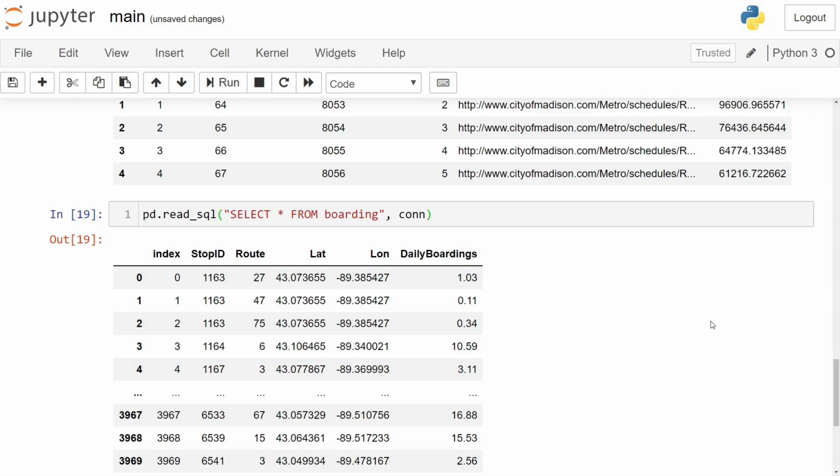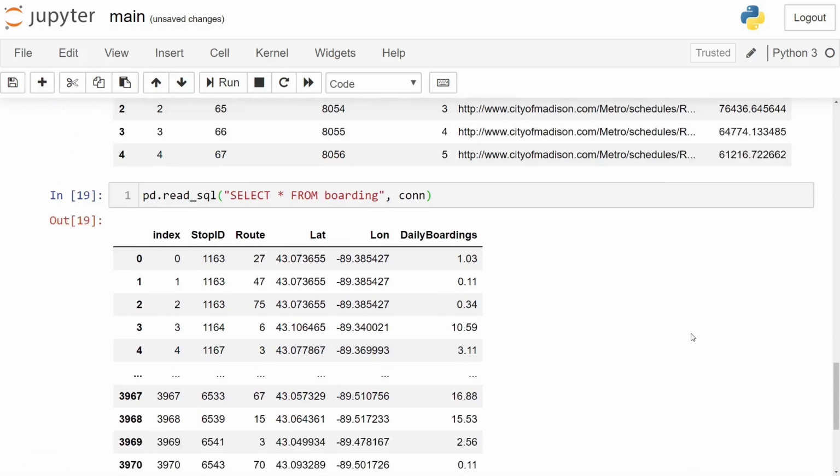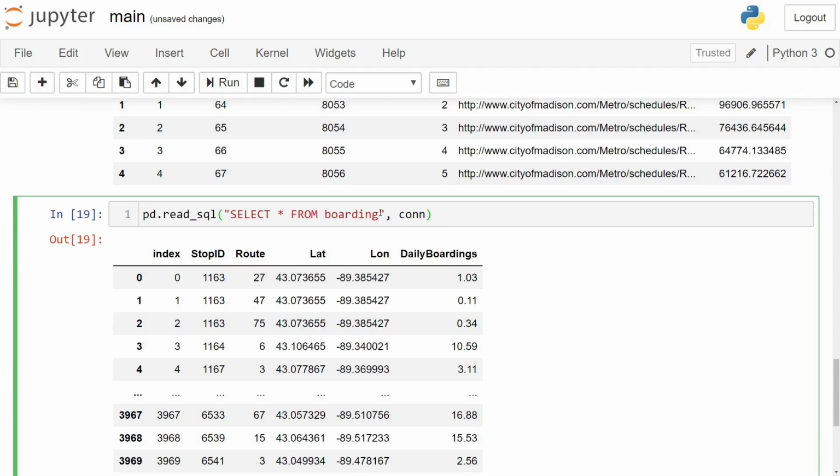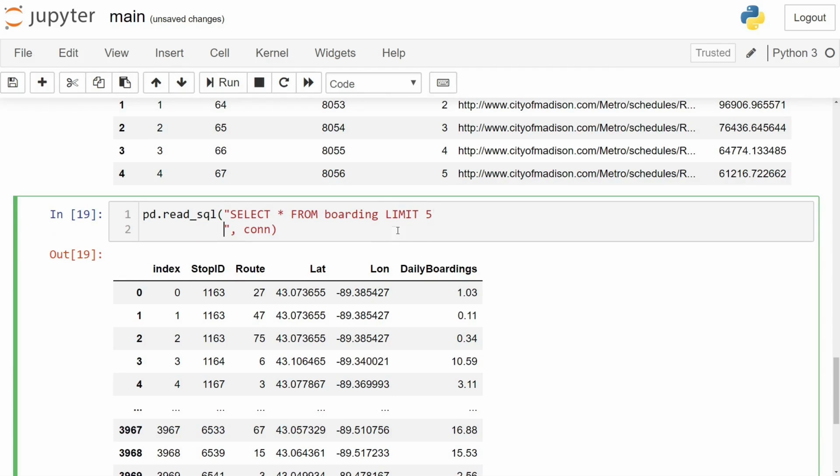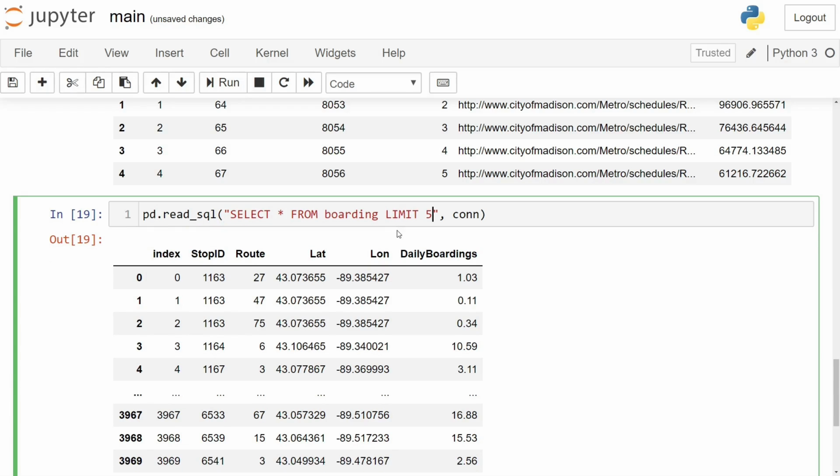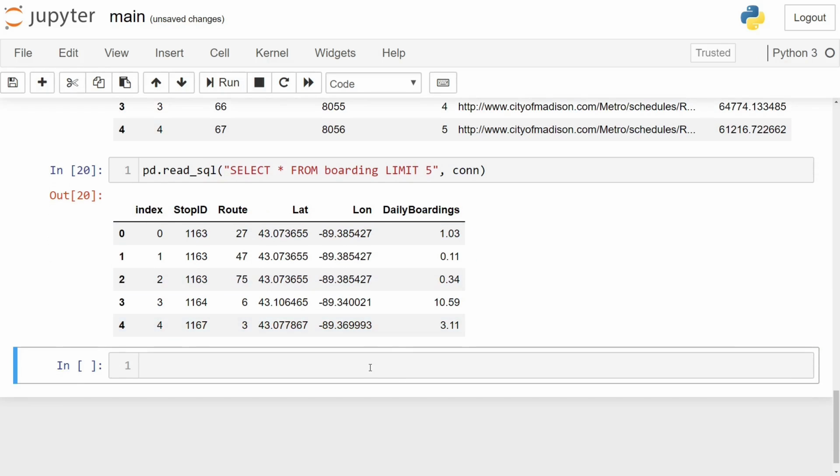So next up, I want to talk a little bit about how to ask questions. For example, how many people get on the bus? Let me shorten this up. So the other way I can shorten up how much is here, let's just limit it to 5 rows. Oops. There we go. Okay, so now it fits on the screen. It's nice. 2 ways to do that. All right, so what I'd like to do is ask the question, how many people get on a bus every day in Madison?